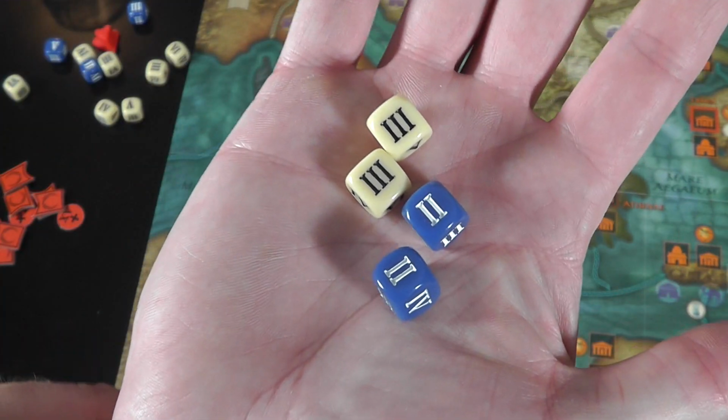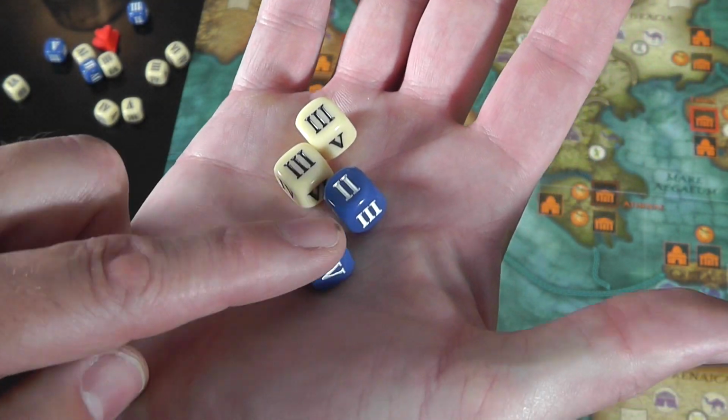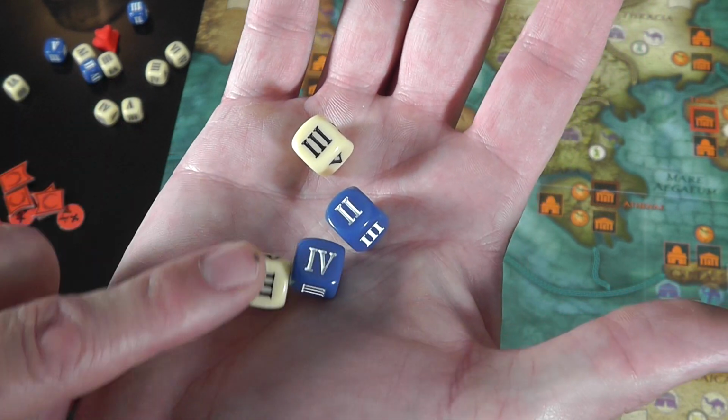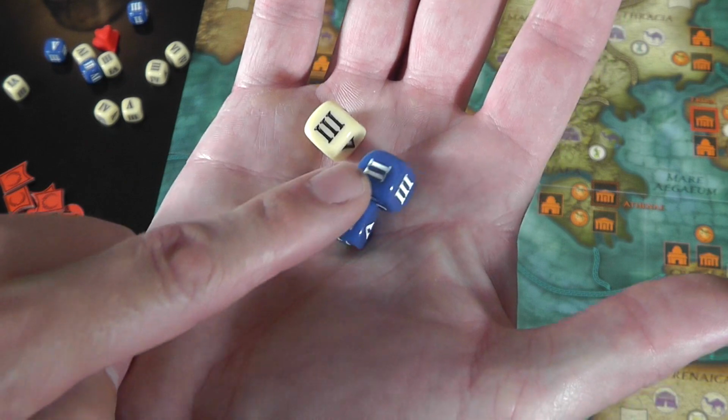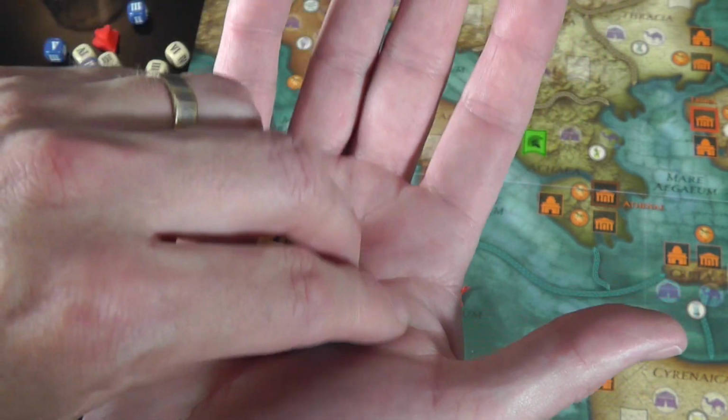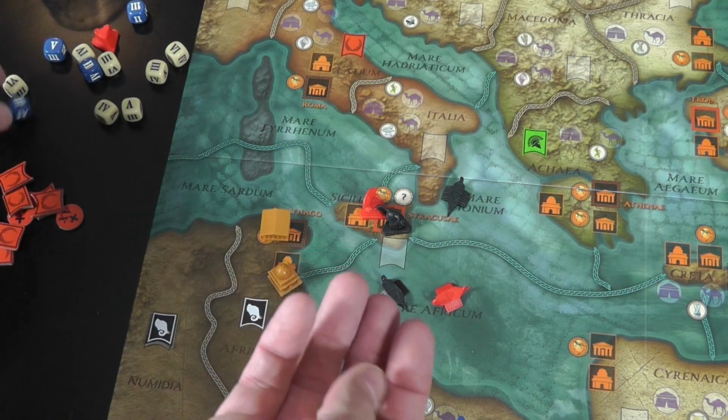Now, first of all, the blue ones are for your sea battles. The white or beige ones are for your land battles, and they are important because the numbers are slightly different on your sides. I can't remember exactly. It's a little harder to roll higher on your sea dice, but it's very, very simple in your battle.